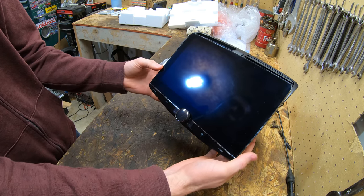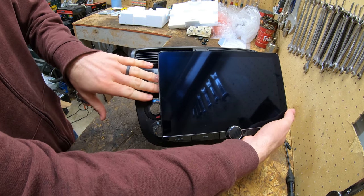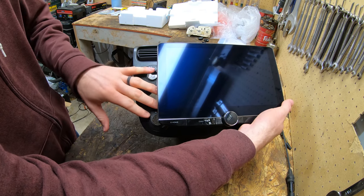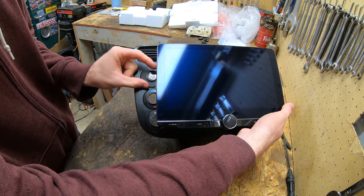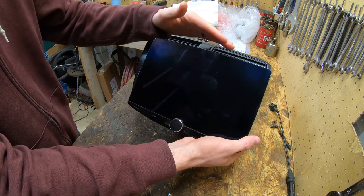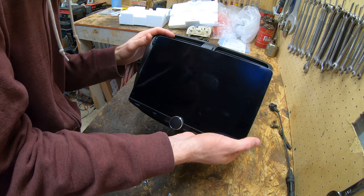You can see how ridiculously big it is, but luckily it doesn't stick out too far to where it hides these controls. I'll be able to still see those. That's the one thing I was kind of worried about, but I should be able to see those and be able to reach them just fine, so that's good. And it's actually nice and low for the vents too, but I always have these points straight up anyway.